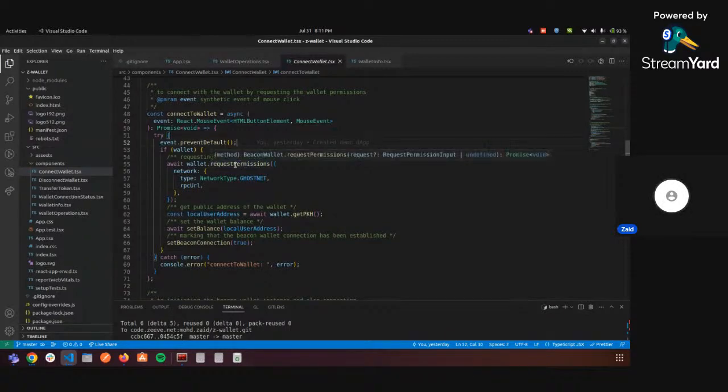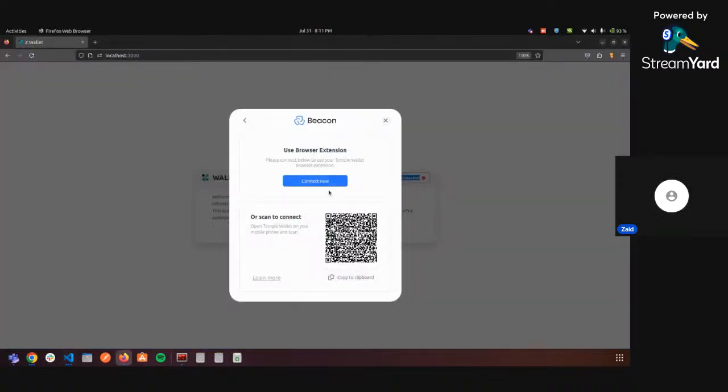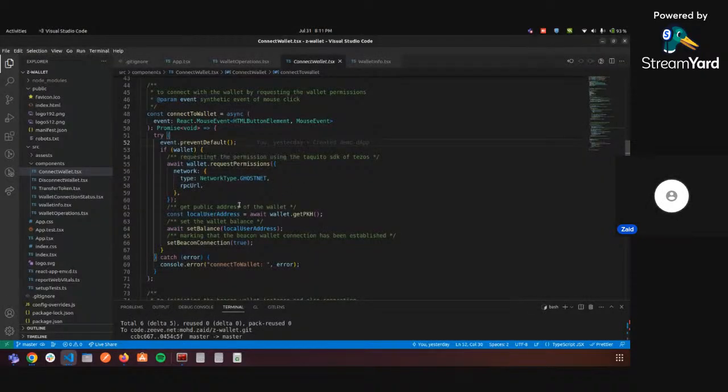I'm requesting the permission of the wallet from the Temple app, and as soon as I click, this interface opens and asks the Temple extension to provide some information of the wallet. It provides me the instance of the wallet, and then I get the public key out of it, and I'll also fetch the balance out of it.